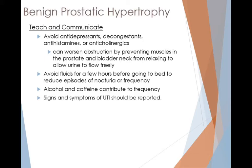because the urethra is already having trouble, and you take something like ephedrine, which is going to cause your urethra and your bladder to kind of spasm or tighten up. That can cause worsening obstruction. So in a BPH patient, just caution them. There's plenty of decongestants that do not have ephedrine in it, that have pseudoephedrine, fake ephedrine. But even pseudoephedrine does have some ephedrine-like, ramped up effect. Anything that will amp you up is basically stimulating your sympathetic system. So we want to avoid those things in BPH.